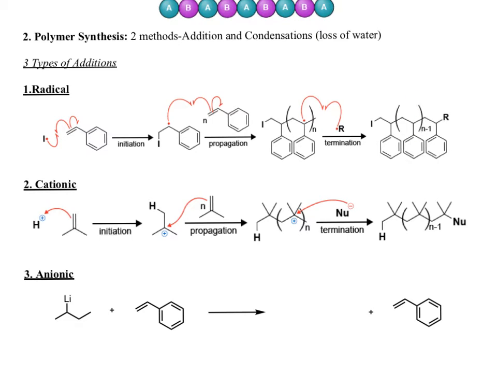The way these are drawn is kind of different too. You have these brackets to show you what the repeating unit is. So if you look at this, the repeating unit, see the brackets there, and if you know it's a radical addition, you can essentially say, well, there must have been a pi bond right here. You'll see this a couple different ways in some of your problems, and it'll ask you, what was the unit that it was actually made from? So where those brackets are, you add a pi bond between there, and that's how you know that's where the actual starting material monomer was.